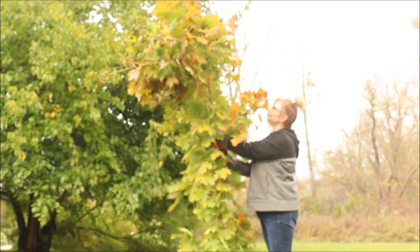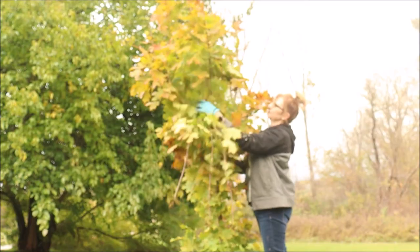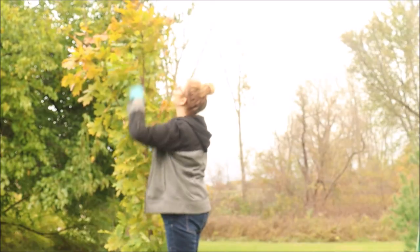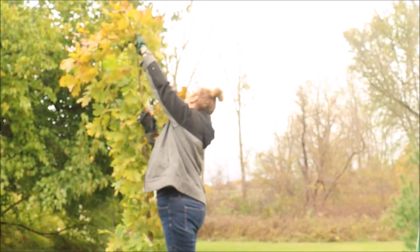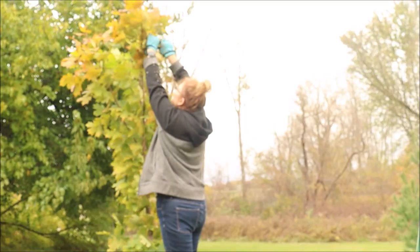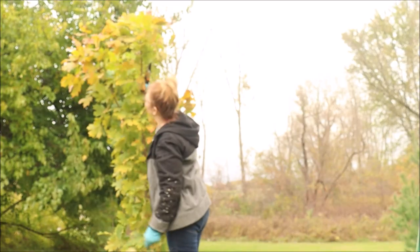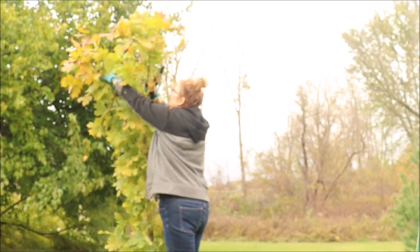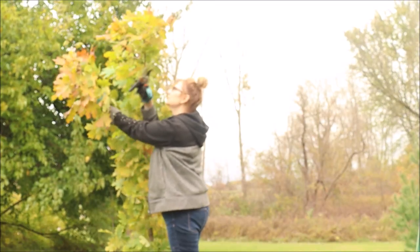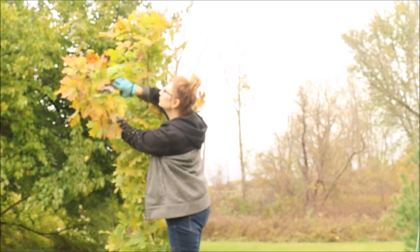Well, there was a big difference between these two trees. This one had a lot more branches, thick branches at the bottom, as you see, that I cut off, and that took some of its width away. And then also for the top, when you're trimming a tree, about 2 foot per year is usually what you cut. But because this one was a little more established, I went ahead and cut off about 3.5 foot, which is going to make it much more in line with the other tree.